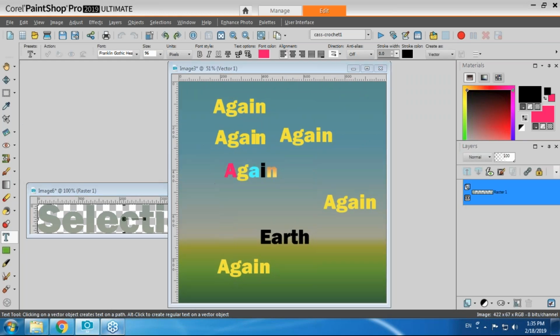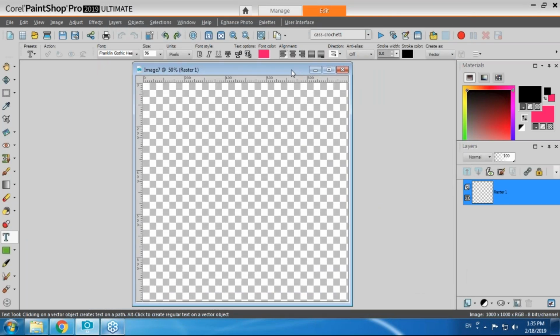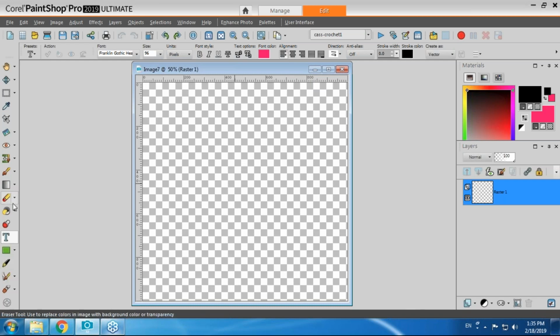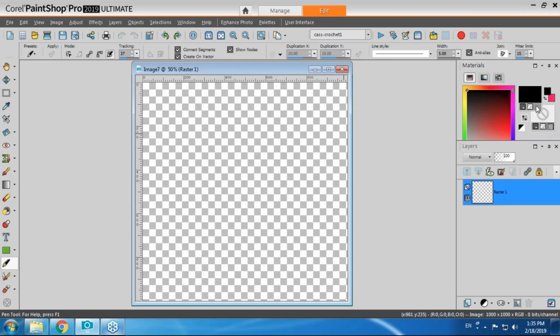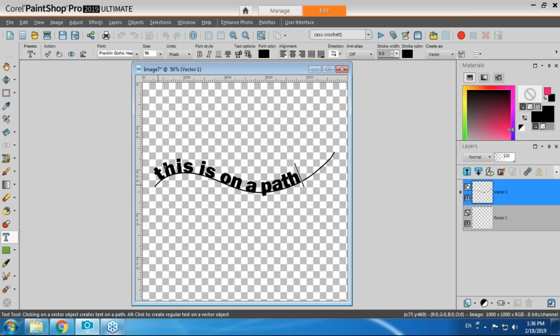So I'm going to close this, and now I'm going to show you a way that we can use all that knowledge and create something fun. So with the text tool, we are used to text editors, and we write in straight lines. But with PaintShop, we can have text on a path. So I'm going to use my pen tool, and I'm just going to use a stroke and make a line like this. As long as it's a vector, now that I will activate my text tool, I will change from a stroke to a fill, and my alignment will be left. See, this is on a path, and you see how it follows.